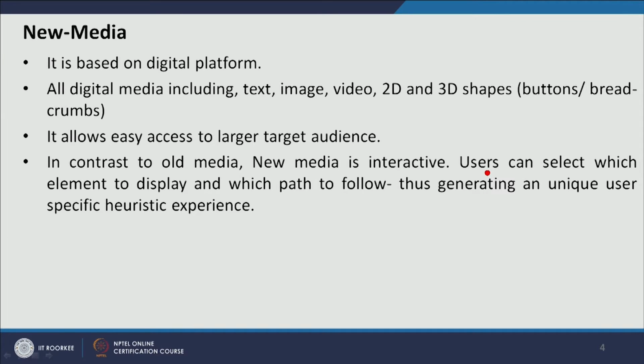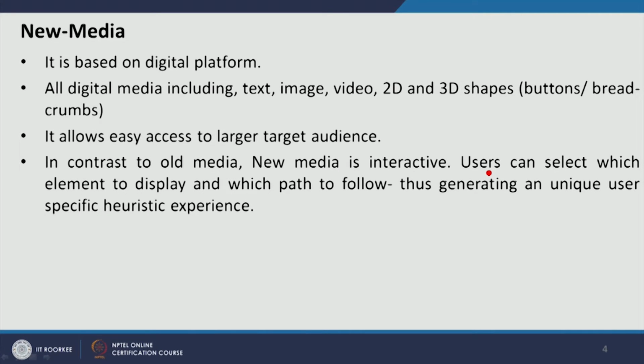But here, if we think about animation, if we think about a gamified experience of a web application, we can click on a particular button and see what information we need. So here actually the user's involvement is much more, and the user can tweak, the user can select what elements they want to display, and they can create their own path of interactiveness. So there is a heuristic experience which they can generate, and each and every user's heuristic experience will be subjective and based on the particular user.